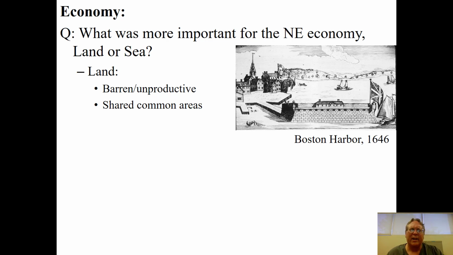Because it has to be, right? You're not going to make money growing food. You're just going to be able to support yourself, keep yourself alive. Where you're going to make money is in places like Boston, sailing ships. And of course, that helps build an urban environment, right? Bigger towns mean you need people like lawyers, you need doctors, you need craftsmen to make things for you, right? You might need a chair, you might need furniture. Sure, you might want to import some really nice stuff from England, but if you can't afford the really nice imported stuff, you need somebody that can make it for you, right? If you're a ship owner, you need somebody to make rope for you. Ropes are incredibly important on ships. You need somebody to make sails for you.